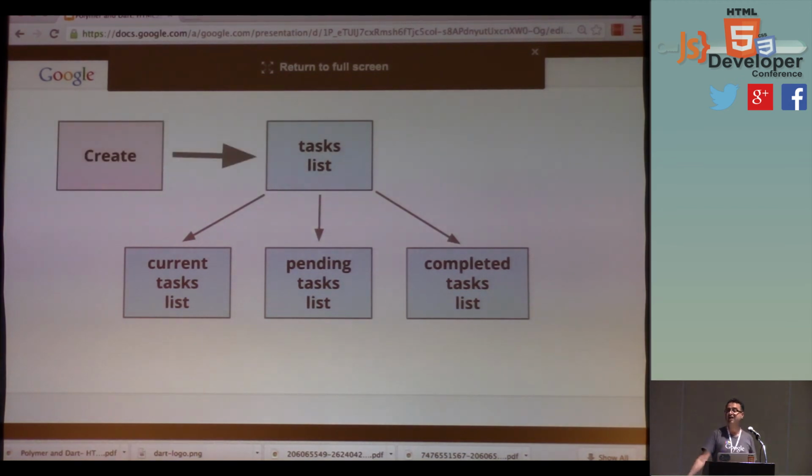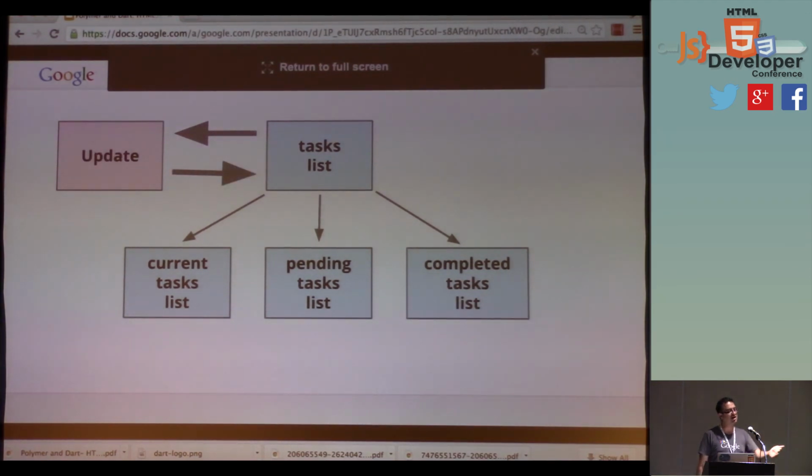So when I need to add a task, what do I do? I go create a task, and I throw it into that list. Because that triggers a change in the list, the buckets get recalculated. It says, oh, this task is marked pending. Throw it in that bucket, not that one. When I delete a task, I just take it out of that list. It's really as simple as finding the list, and deleting the task from it. I never have to go to the DOM. And when I update the status of a task, when I make a current task or a pending task a current one, like I did when I showed you, it's pretty simple. Take it out of tasks, change its status, throw it back. It will automatically go to the right bucket.